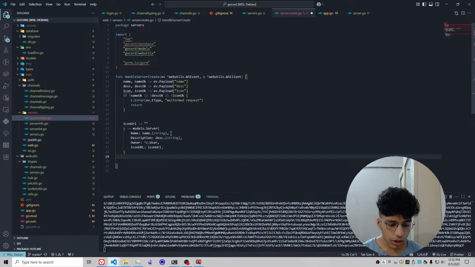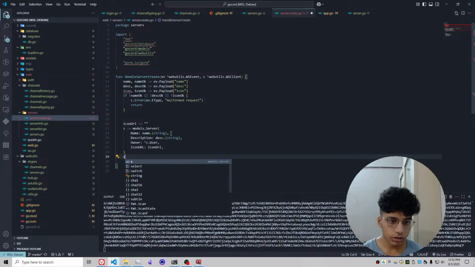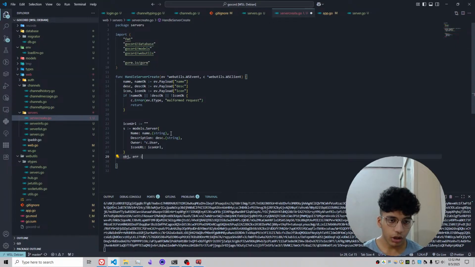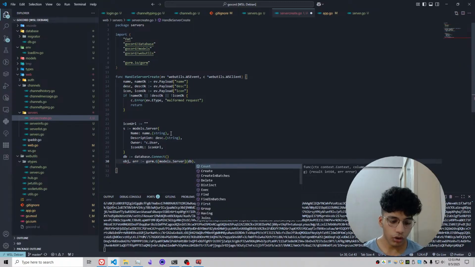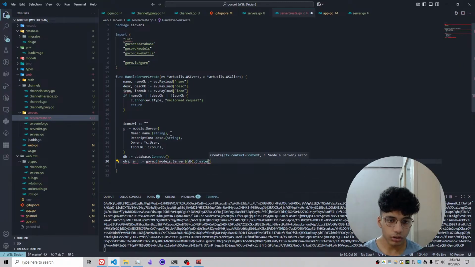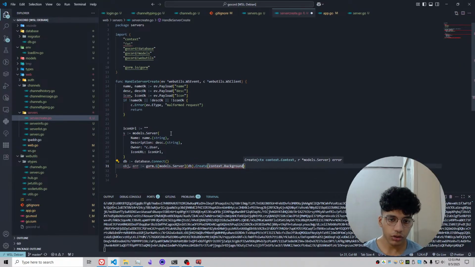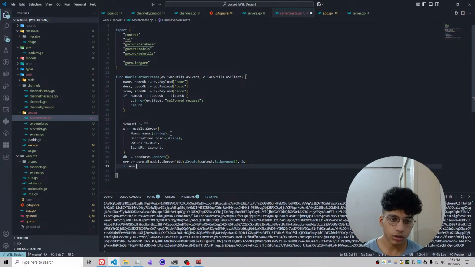So before all of that, let me just say object and error equals gorm.g models.server, the database. I guess we still need the database, so database.connect.create, we'll have the context, and then we'll pass in the server over here, and this will return an error.